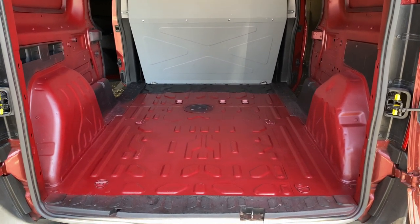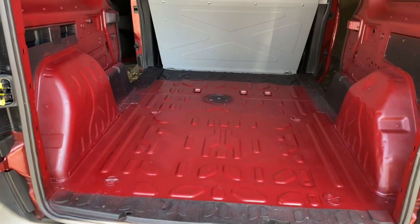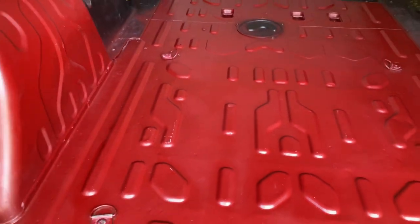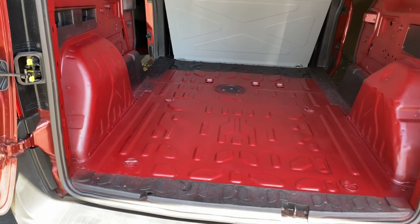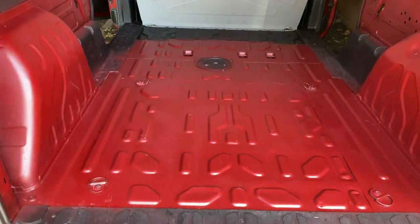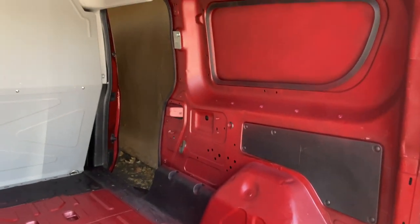All right, I wanted to talk a little bit about the van floor prep and a couple key points in doing the floor. One is, if your van has any scratches on the floor, you're going to want to possibly sand it to prep it a little bit, to spray on some Rust-Oleum paint that helps stop rusting. In my case, my van was pretty scratched up when I acquired it, so I had to buy some Rust-Oleum. Luckily, they had a color that almost matched it perfectly, and I'm really happy with the way it came out.